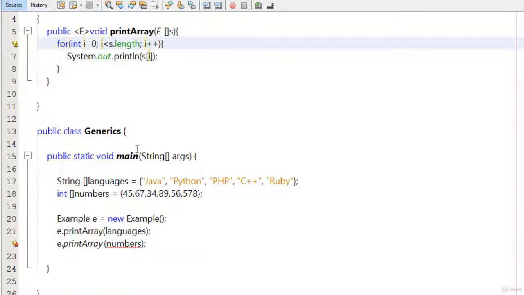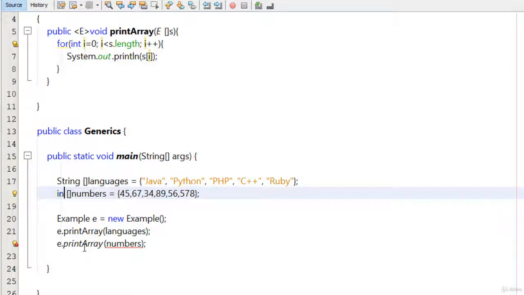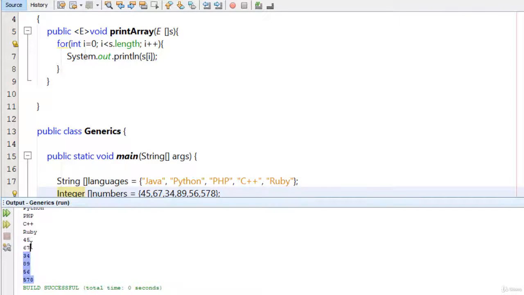Now you can see that the error has not gone from here because while using generics, you always have to use wrapper classes. I hope that you know about wrapper classes. We cannot use primitive data types here. We have to use non-primitive data types or wrapper classes. Like I type Integer here, like this. You can see the error has gone. We only use wrapper classes or our own created data types like student, customer, employee, etc. And now if I run this program, you will see the same result on the screen.